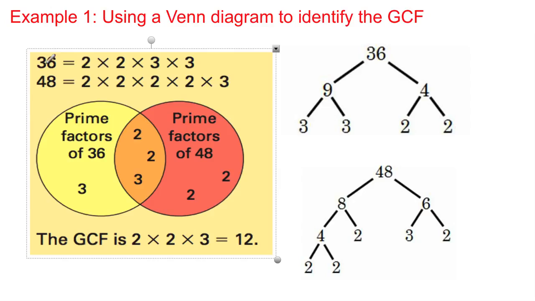Now, 36. We use the factor tree. We used this previously, and this is where all these numbers come from. So you have 2, 2, 3, 3 right here. Notice that is right there, but we didn't use the exponents in this. So 48, follow the tree, follow the factors: 2 times 2 times 2 times 2 times 3 equals 48.